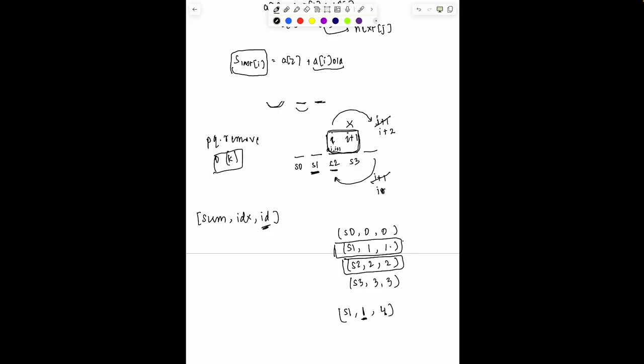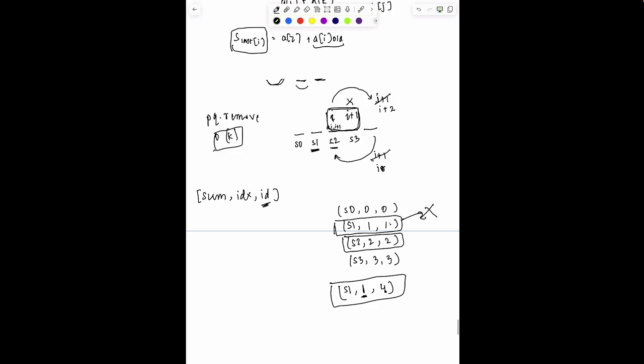I'll keep track of this latest ID also. So when this happens, I'll just throw it away and in future use this. So this is how I'm planning to use lazy removal. So this way, you can have all of these things in O of log n time.